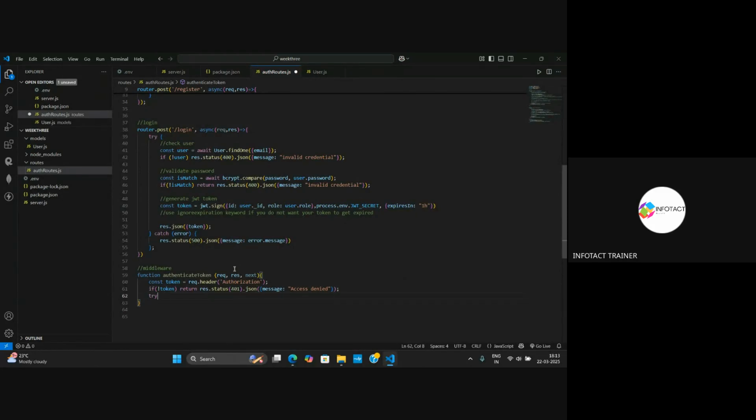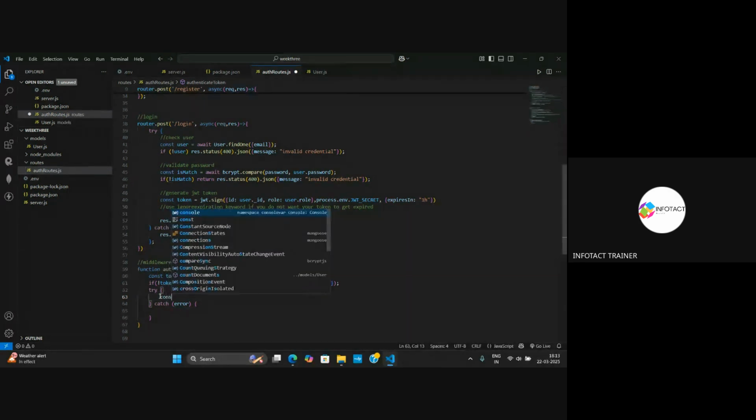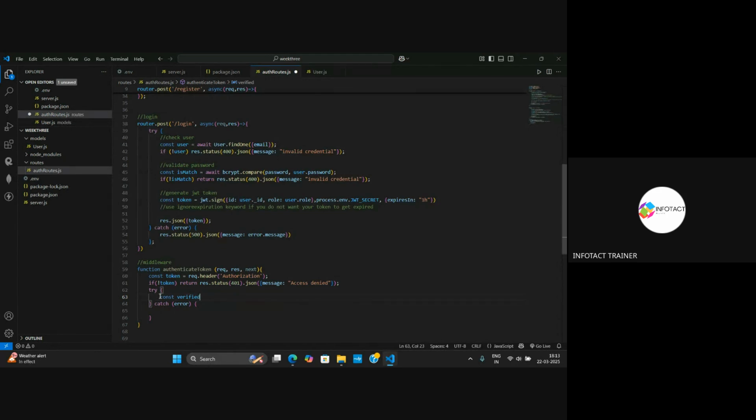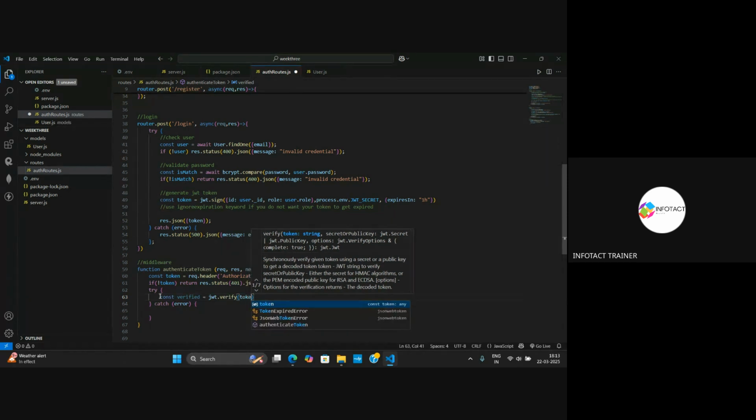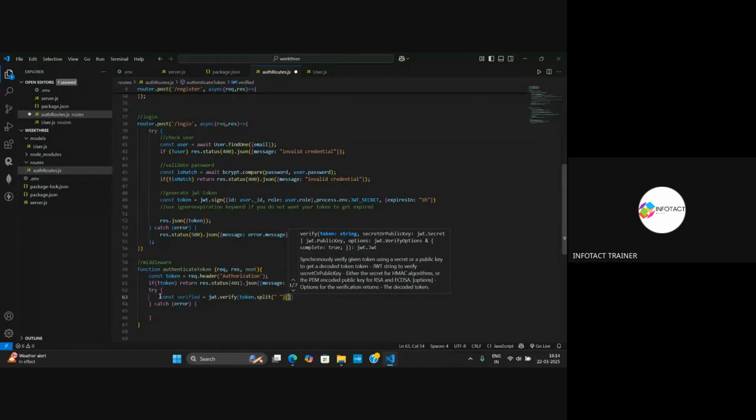Then we will place a try catch block. After that, I'll write const verified is equal to jwt.verify, and then here lies the most important part, that is token.split, and then inside the array I will write 1.